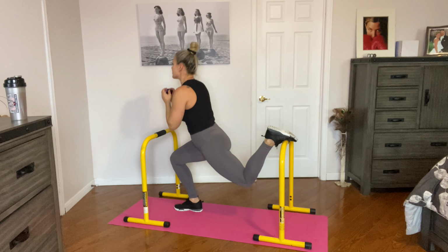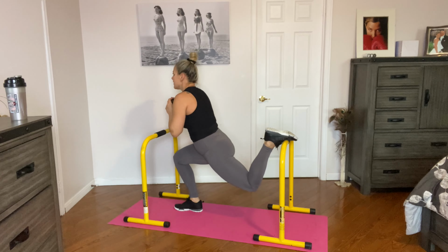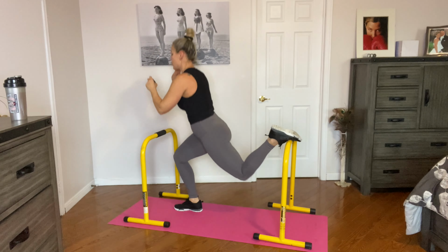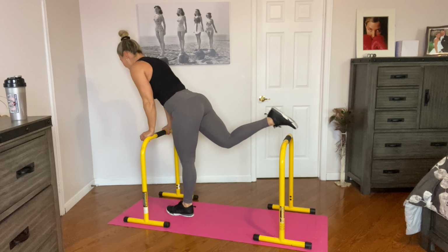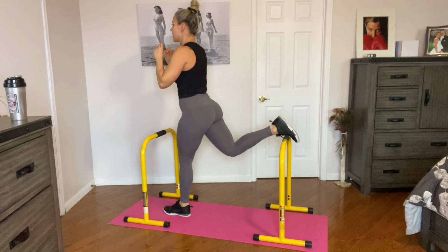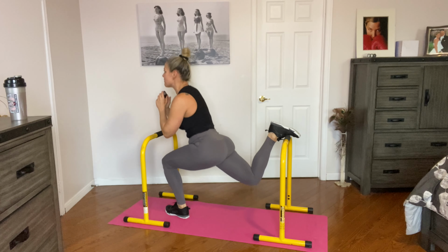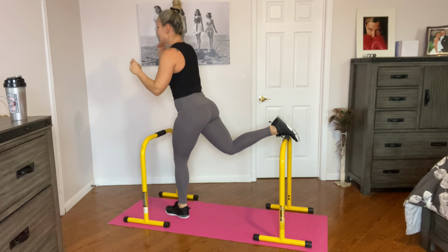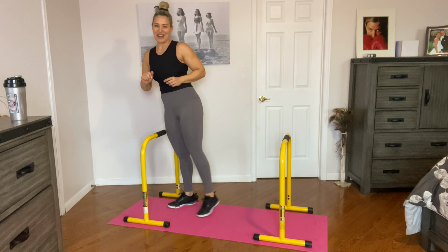That's it. We're gonna do same length for 15 seconds. 5 more seconds and we switch. And switch. Quick, quick, quick. And go on down. When the bell rings, I'm gonna just take 5 more seconds because it took me a little longer to switch that time. That was the bell, so I'm just gonna go a couple more reps. And there we go, and rest.